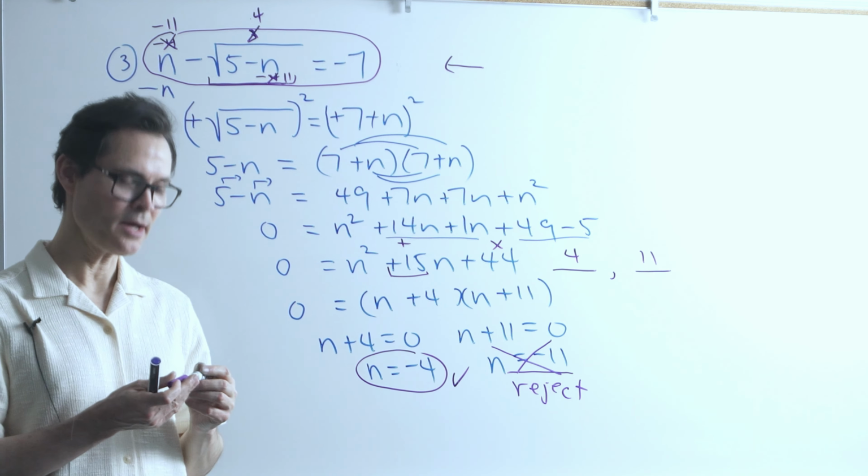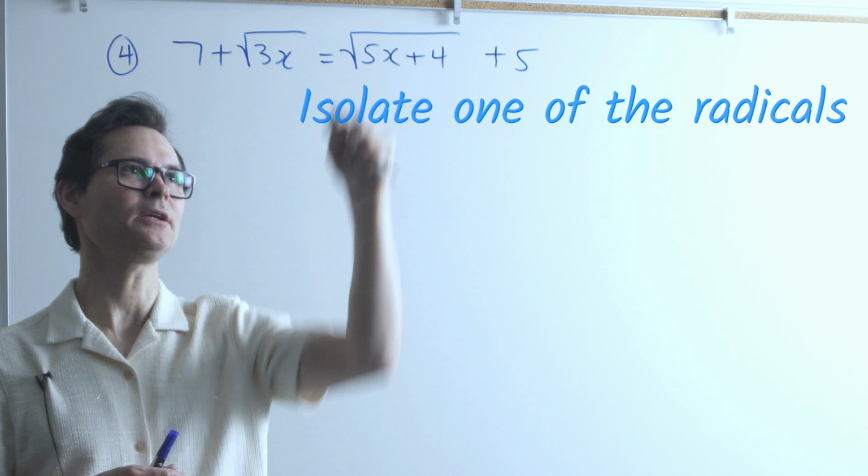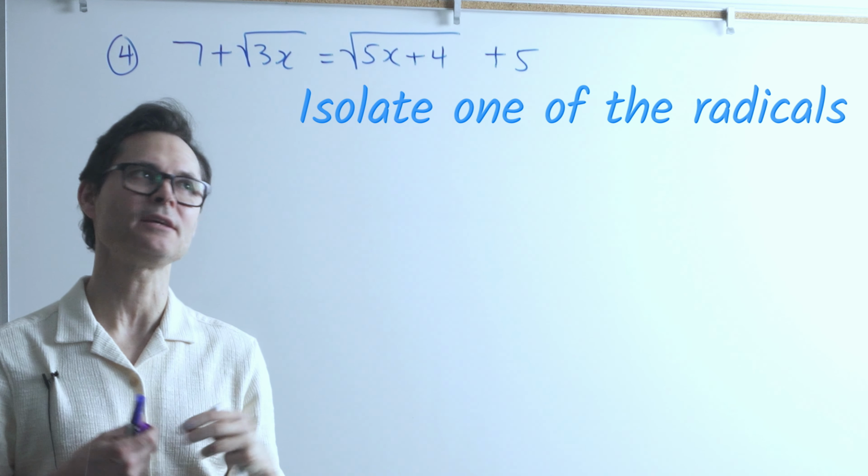All right, so final example of the video where we have an equation that has two radicals in it. So radical 1, radical 2. So far we've been using the idea of isolating the radical. In this case, if you have two, what do you do? Well, you still isolate a radical. And it really doesn't matter which one. I typically go for the one that I like the least. So this one here looks a little more complex, so I'm going to isolate that one.